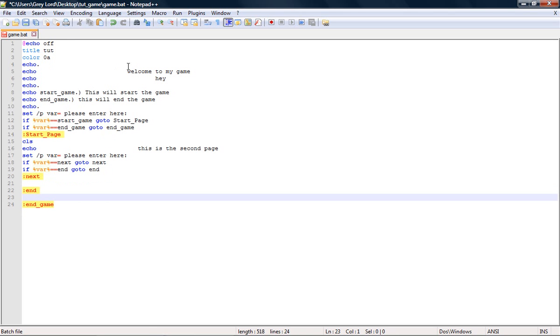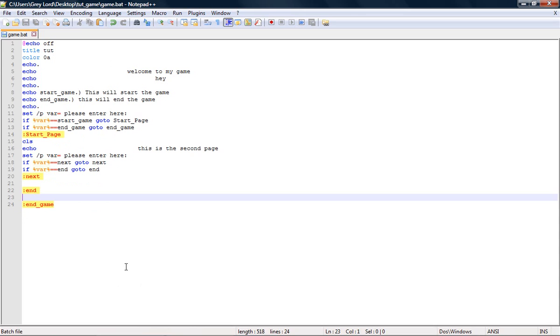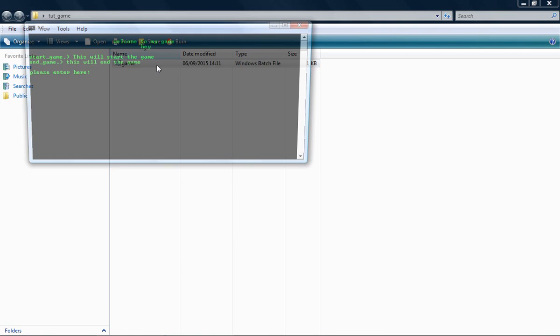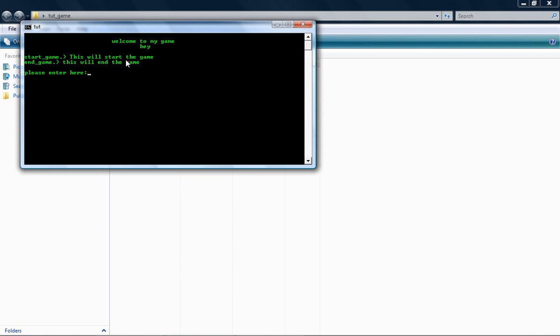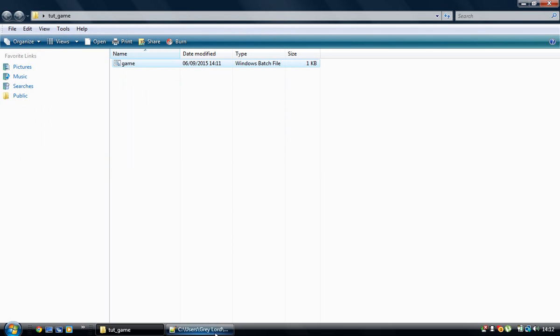So now you got this set up. This is the basic options you'll be using throughout the entire game you make, and as you see, it's really simple to make, and in the end you can have a really nice game. Obviously when you finish the game you don't need to put a pause in, that's just for sake, it'll work just like before. So if I typed start underscore game, then it'll tell me to type in next, and it'll take me to the next page.